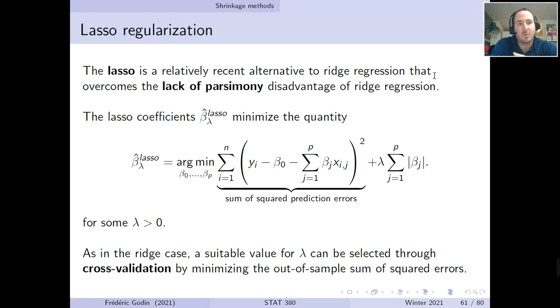And the reason why this was done is to try to reduce the variance of parameters and therefore the variance of predictions, because we saw earlier that the mean square error of prediction for new observations is the variance of prediction plus the bias squared plus the irreducible error term. So if we shrink the variance and the bias does not increase too much, then we should be able to achieve better prediction, a smaller MSE, for new observations.